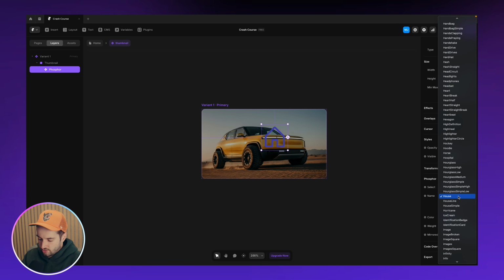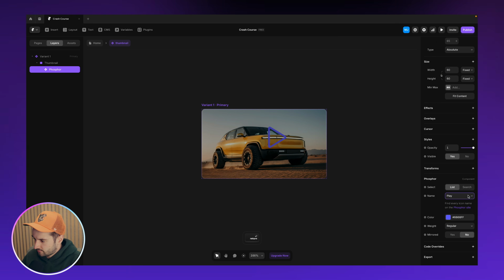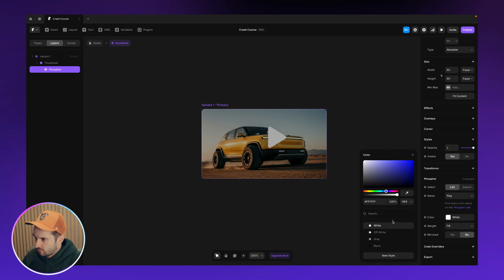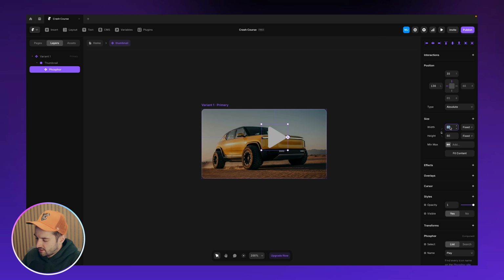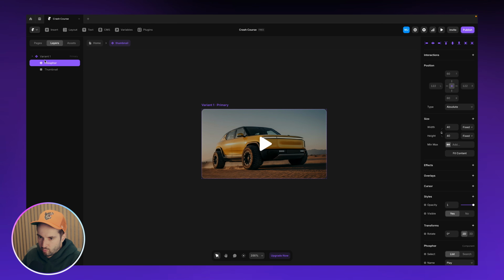And on the properties panel, we can just search for play, set the weight to fill, set the color to white, and the sizing here, we can set it to 40 by 40. And again, just center it to be inside of this in the middle. And this icon landed inside of this frame here for the image. So let's just take this out and put it on top.